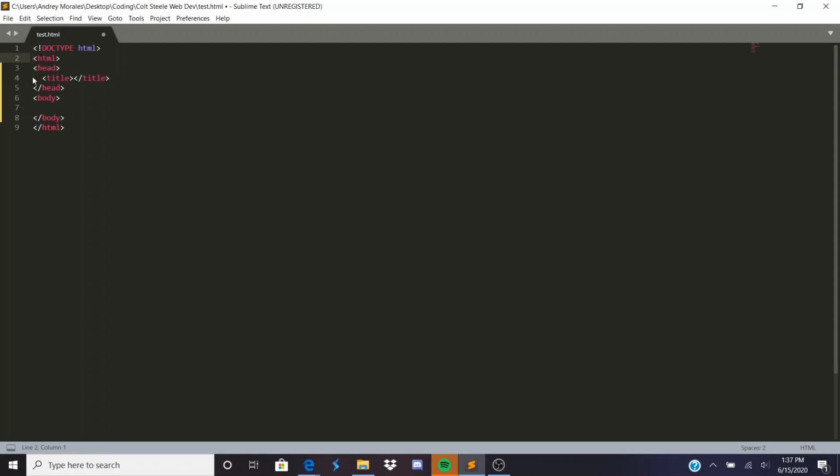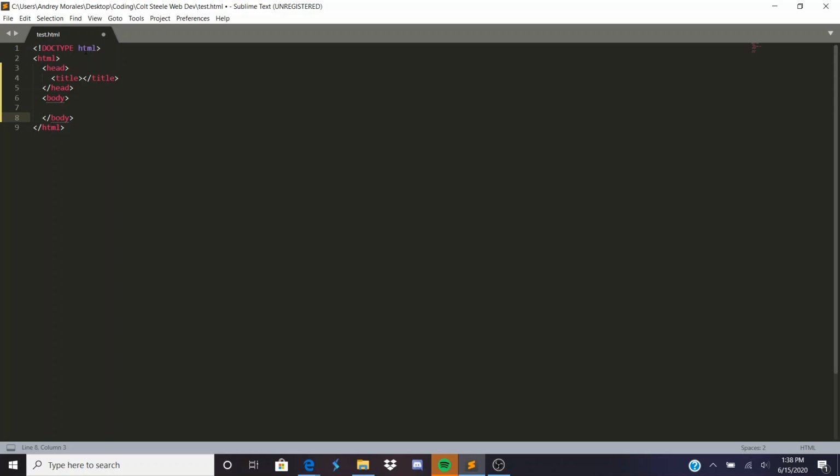So the code I just pulled up is called the boilerplate. Every HTML project website you're going to see has these lines of code because it needs them. The more advanced boilerplates might have stuff like Google Analytics, CSS style sheets, and other stuff like that. But we're starting basic right now. So I'll explain each line.